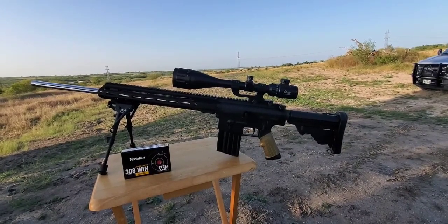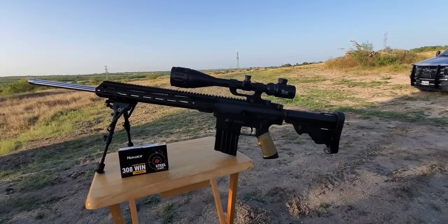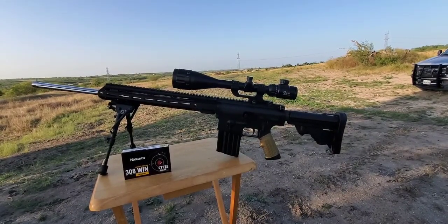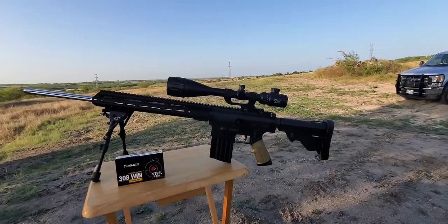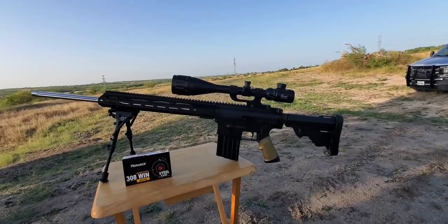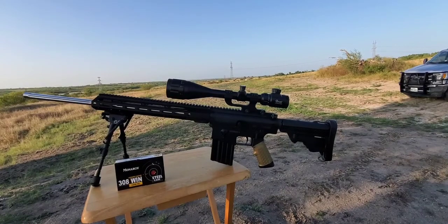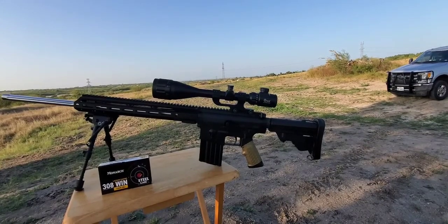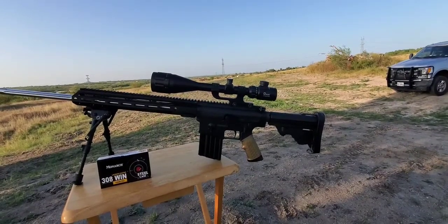Everything here is budget. The lower came from a DPMS 308 that I had. It's all MIL Spec. The trigger is not the greatest. If anybody's familiar with the DPMS trigger, it's not a target rifle at all. And I have the CVlife tripod that I got from Amazon, and the scope mount, I want to say it's a Monstrum. I also got that from Amazon, and the scope I got from Amazon. The DPMS, I got it from Bass Pro Shop.